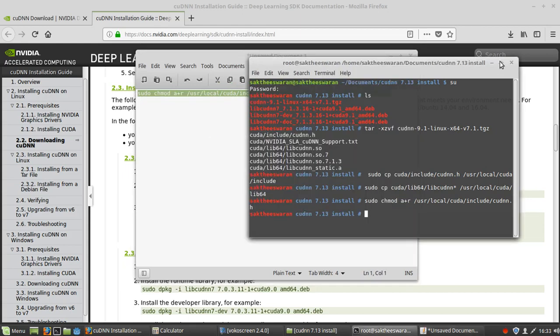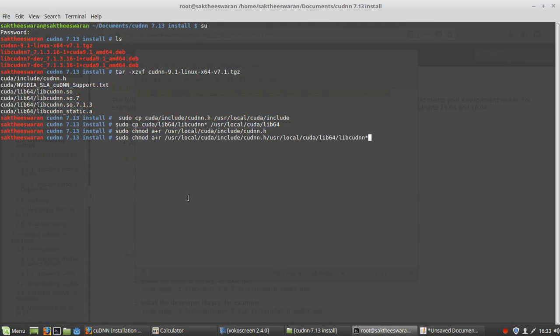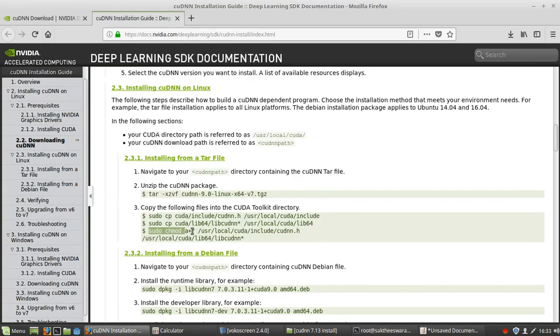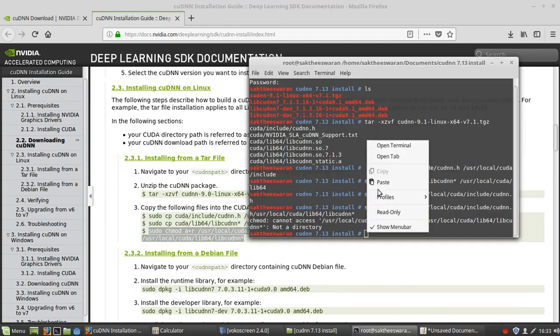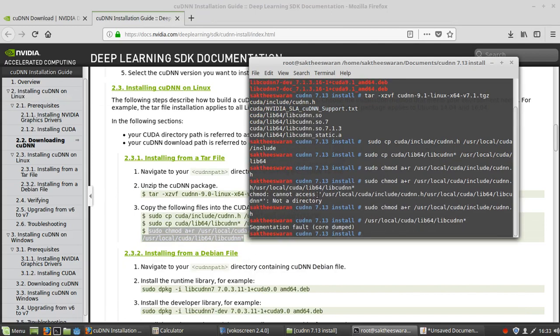Just do it like this, maximize it and hit enter. It will be better that you copy as it is. So let us copy as it is. It is showing some error, but never mind.